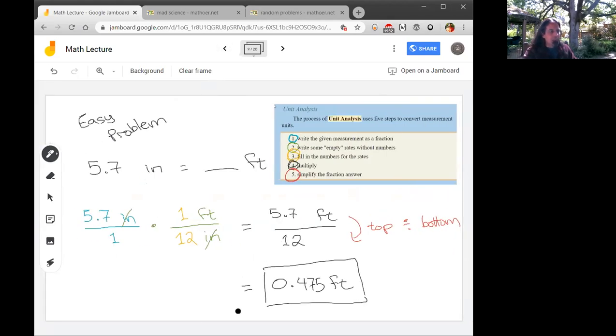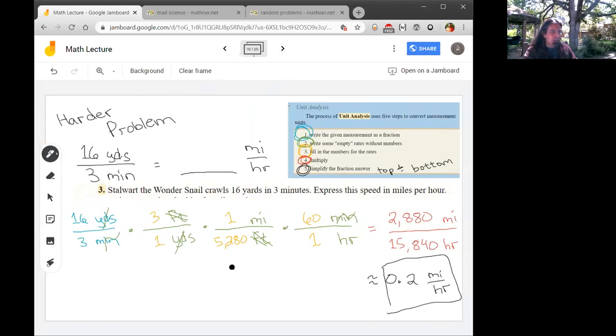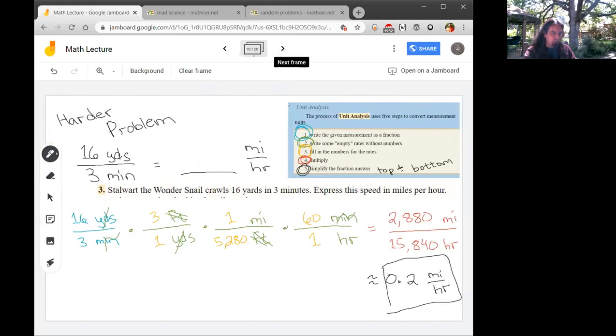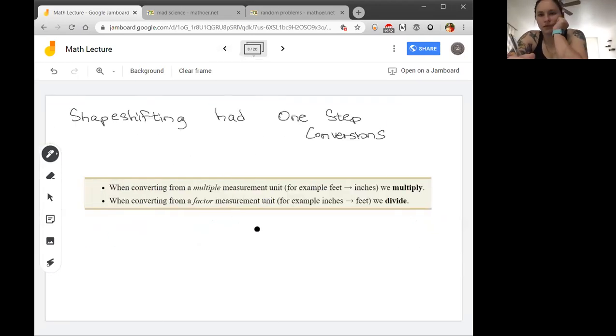This one was too easy. I didn't need all these steps to just divide by 12. This one, you can kind of see why if I tried to fudge it bit by bit using the one-step conversions again and again, there's a good chance that I would make a mistake somewhere along the line, especially in a test pressure situation. I know that from yards to feet, there's a 3, and from feet to miles, there's a 5,280, and from minutes to hours, there's a 60. But trying to put all that together without making any mistake, if I'm trying to just use our old process, I'm asking for trouble.